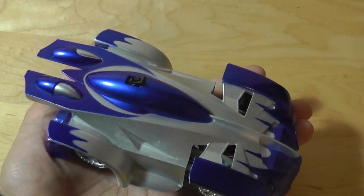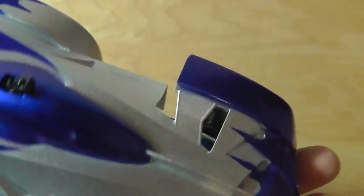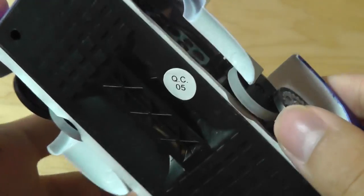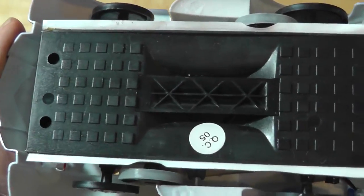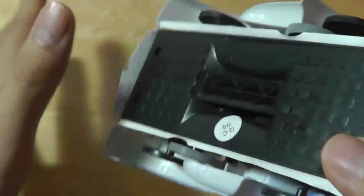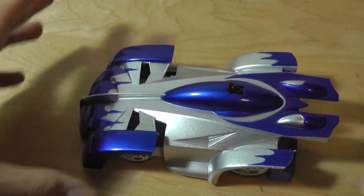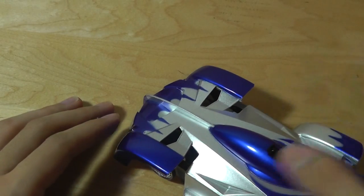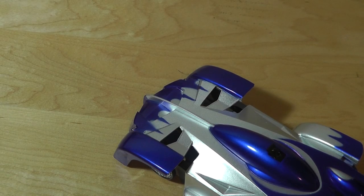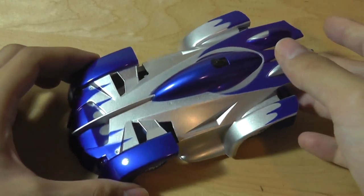The car itself is again extremely lightweight, just because it has to be light enough to go across ceilings and walls without dropping. There's an antenna on the top, and you can see it's made entirely out of plastic. The wheels on the sides will move, rotate, and control direction. The back is the most interesting part — it's the vacuum. Everything has an almost race car-inspired design so that when it's going on a surface, everything is touching and the air gets sucked in between and then pushed out again, allowing it to stick closely onto a surface without accidentally dropping off. It works best on flat, flush surfaces.